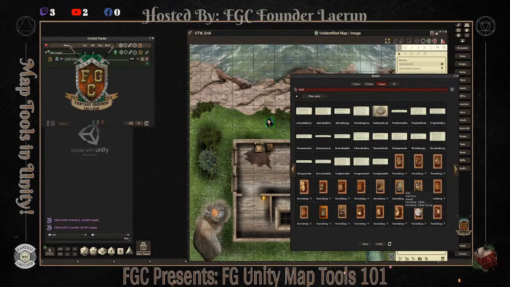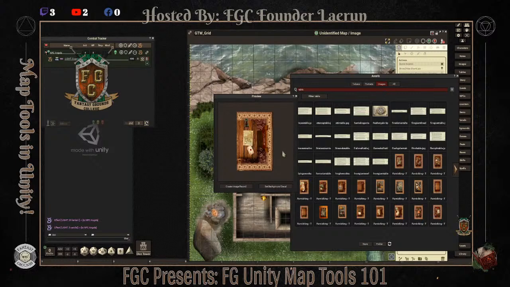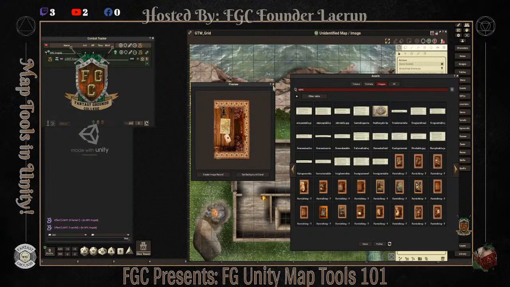What else do we got? Okay, here's some of, this looks like something that Kris would have done here. Okay, so I'm going to put this little desk here. So if I double click on this, it gives you a preview. Yeah, this definitely looks like a Kris thing here. So what I'm going to do is use that asset. So now that I have an idea what it looks like, that's the preview.